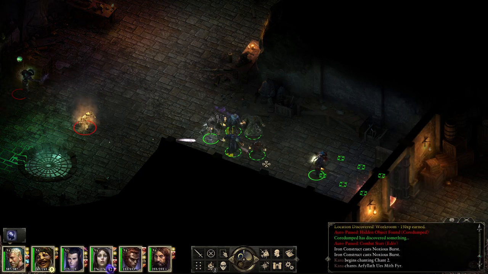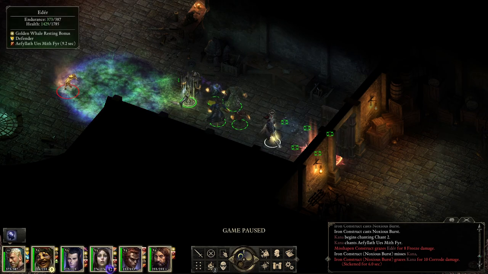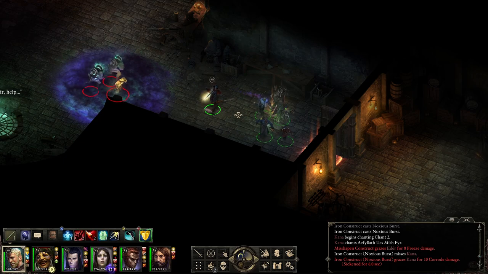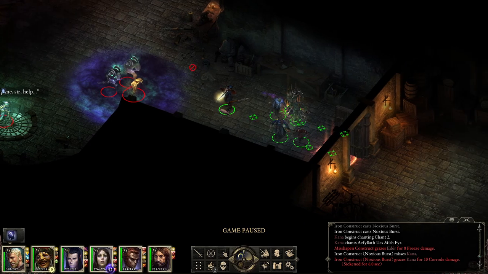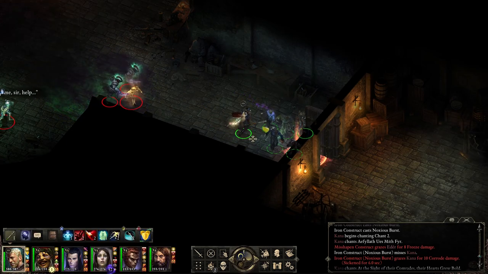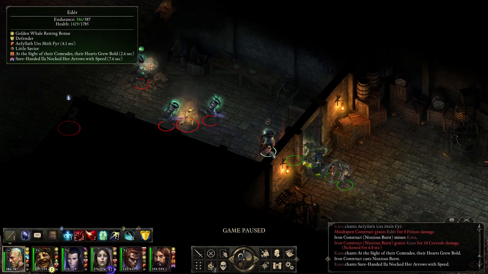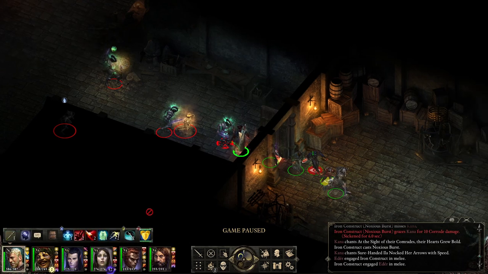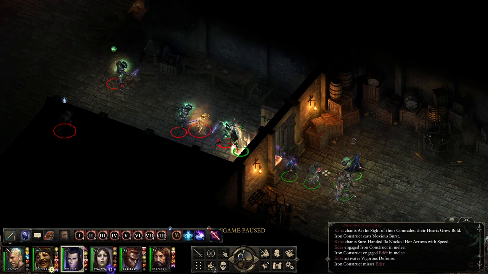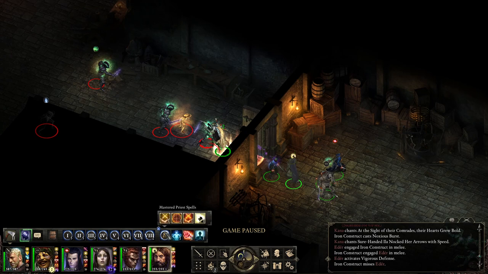Let me see if I can. I would like to bring them into the doorway, but I think it's gonna bug them out, so let's just. Help me! Help me, sir! Help! What? Okay. Maybe I can back up. Oh, there's more people coming in, so it's a good thing I backed up. Guys, do not get stuck now, please. Hey there, hold the line. Okay, good. Buff. We're gonna buff as usual.